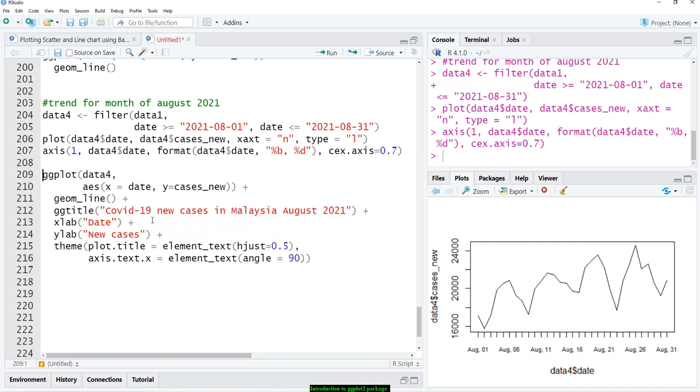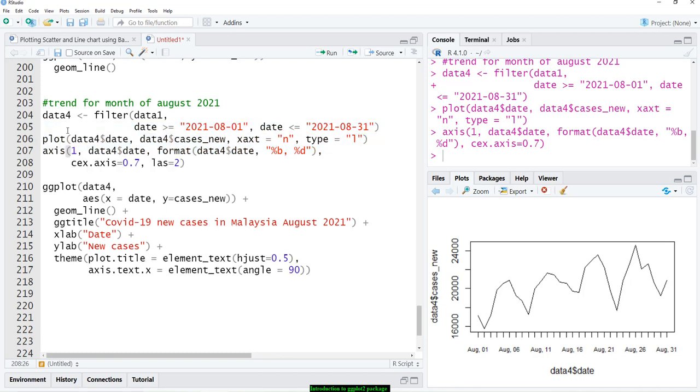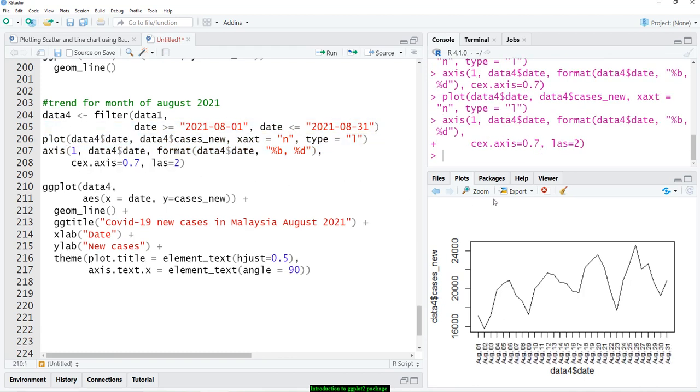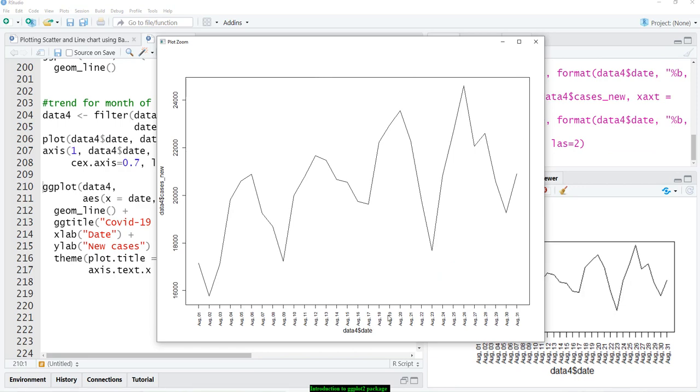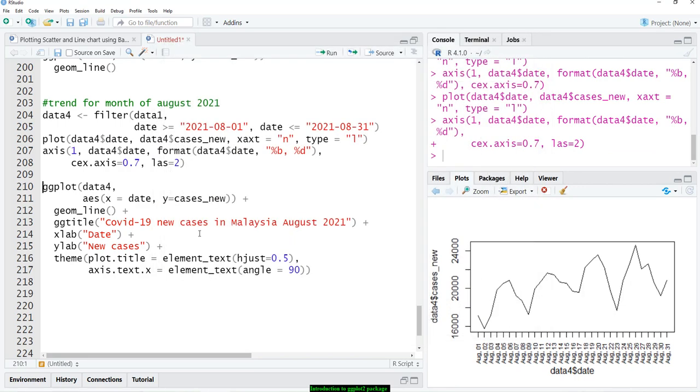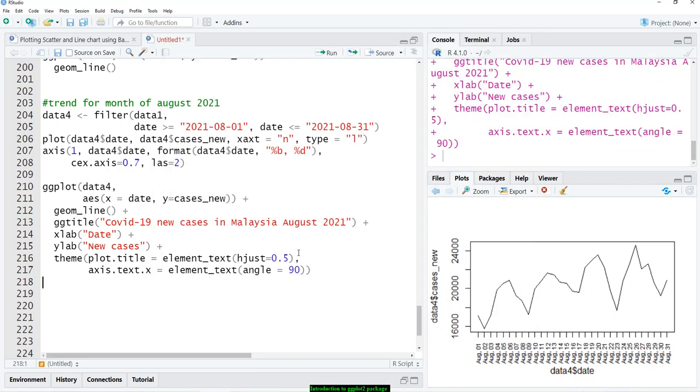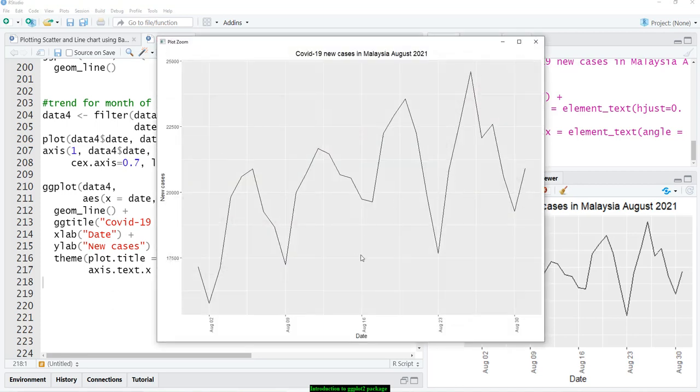This one. Right, kita dah tengok last class. So I nak macam ni. So I nak dia display macam ni last class. So apa yang buat kat sini, so dia dah jadi macam tu. But dia tak display all the dates kan.